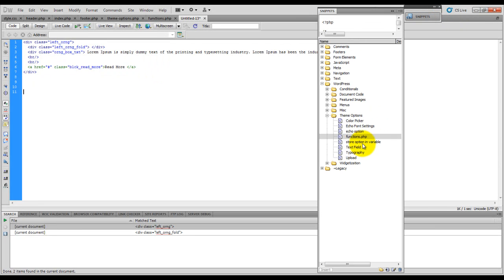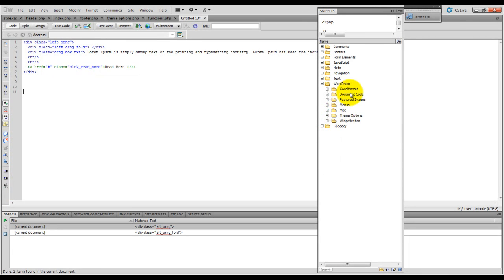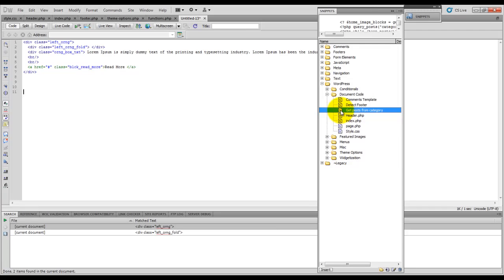Let's get our code snippet and pop in the get posts from category.